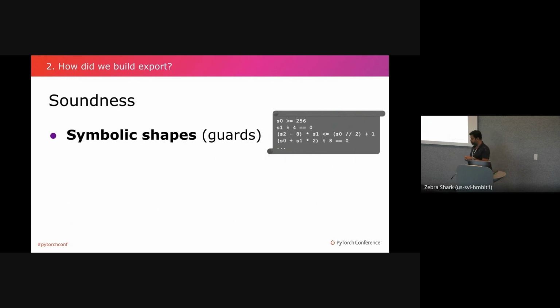So these guards, these conditions, guard the correctness of the code. They are necessary conditions for the correctness of the code, right? They are very easy to check by a machine, but they were never designed to be human readable, right? And that's fine because in eager mode, they don't need to be. These guards are checked internally.